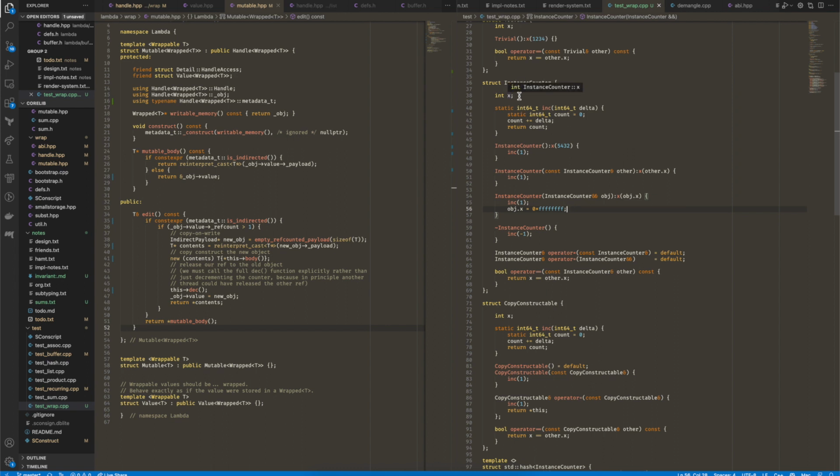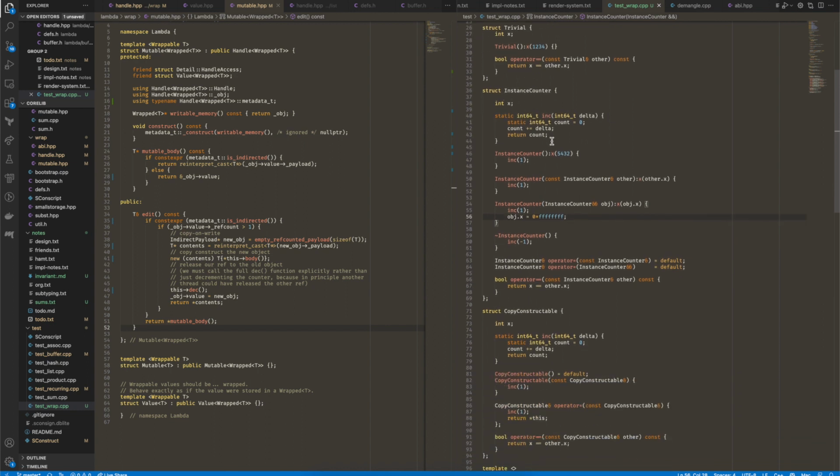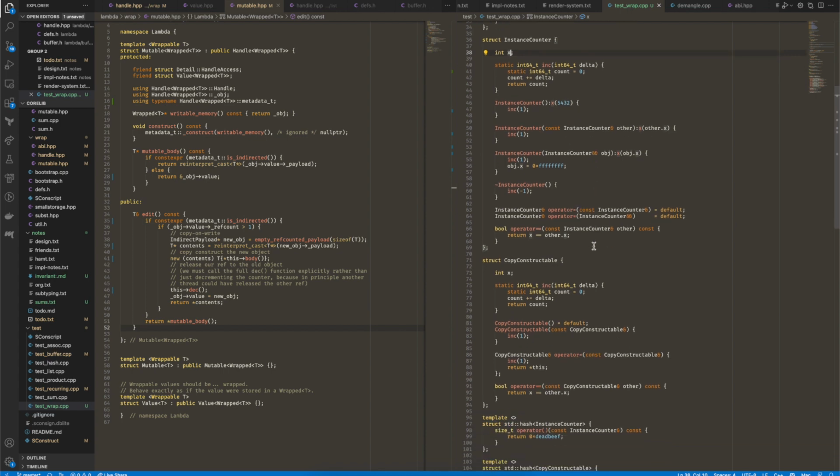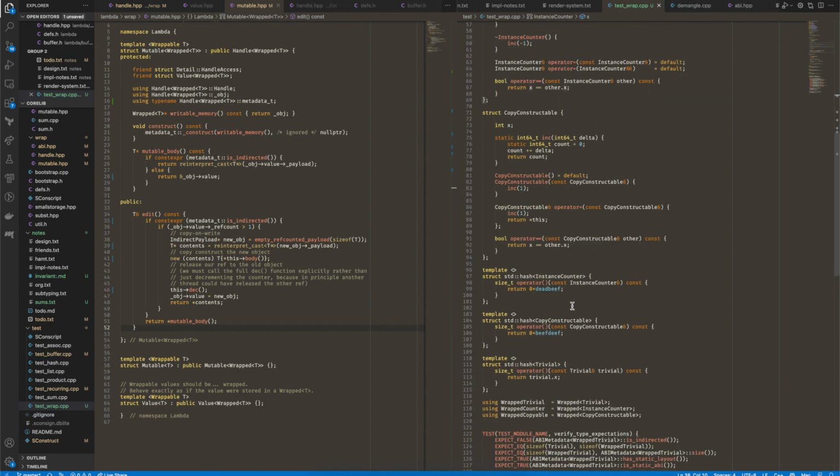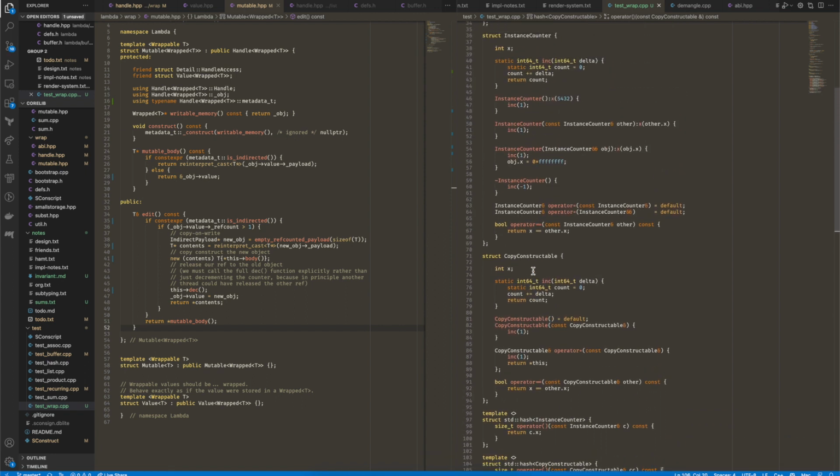Okay, so now we've given this instance counter, we've given it an X variable. We transfer these default guys here. That will automatically copy my member variable, which is plain old data, so I don't think I have to do anything there. And then this no longer makes sense. Goodbye, dead beef. We'll do the same thing that we do in all the other places. All right, looking good.